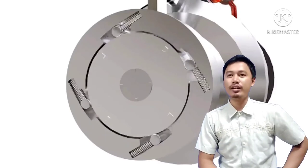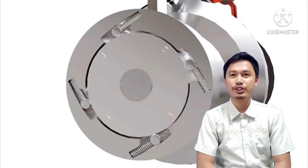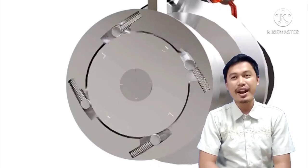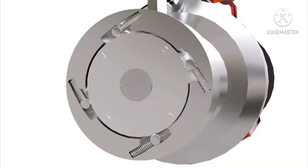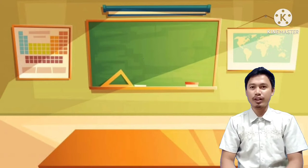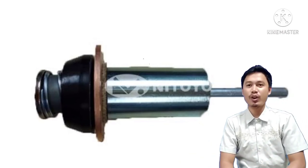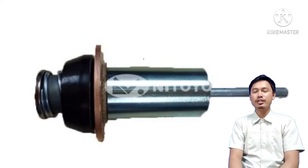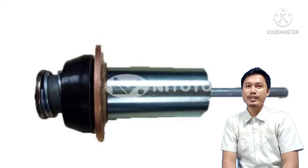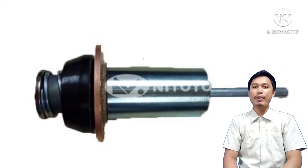The fourth one is... at the count of 5, ball pens raise up. Okay? 1, 2, 3, 4, and 5. What's the correct answer? You're right. It's the overrunning clutch. So, this is the last one that I will post. Are you ready? At the count of 5, all ball pens up. Okay? 1, 2, 3, 4, and 5. So what's the name of the part? Right, it's the plunger. So clap ourselves.